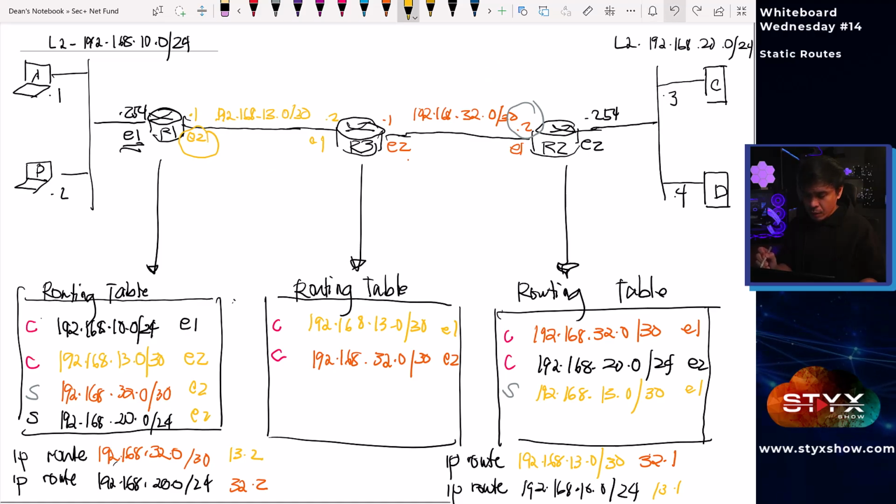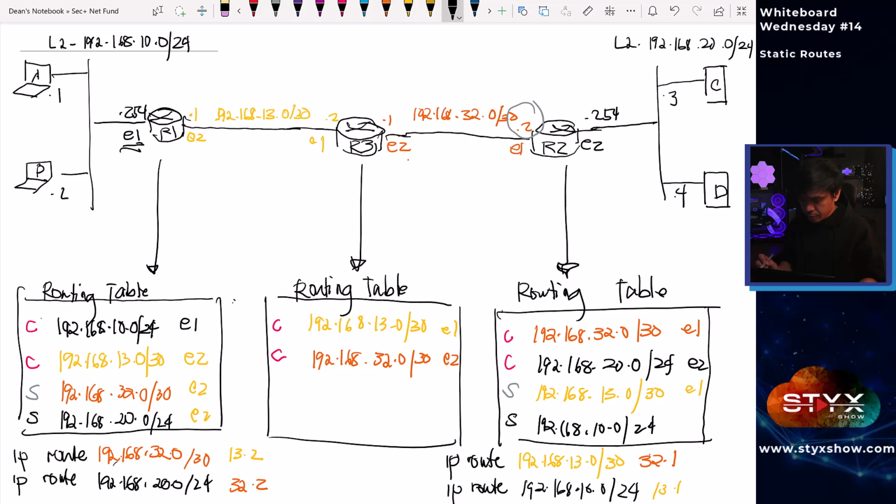Okay, I will also add this network 192.168.10.0/24, and this is learned via E1 of router 2. Okay, so here's what's gonna happen now.